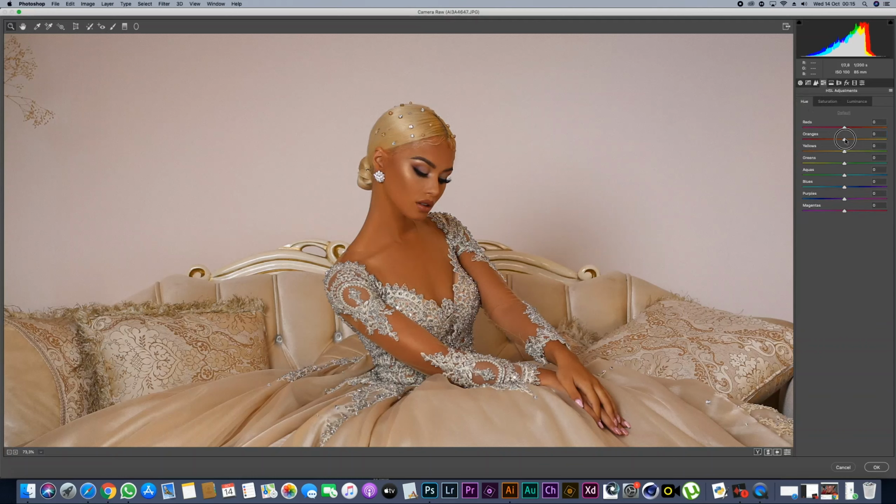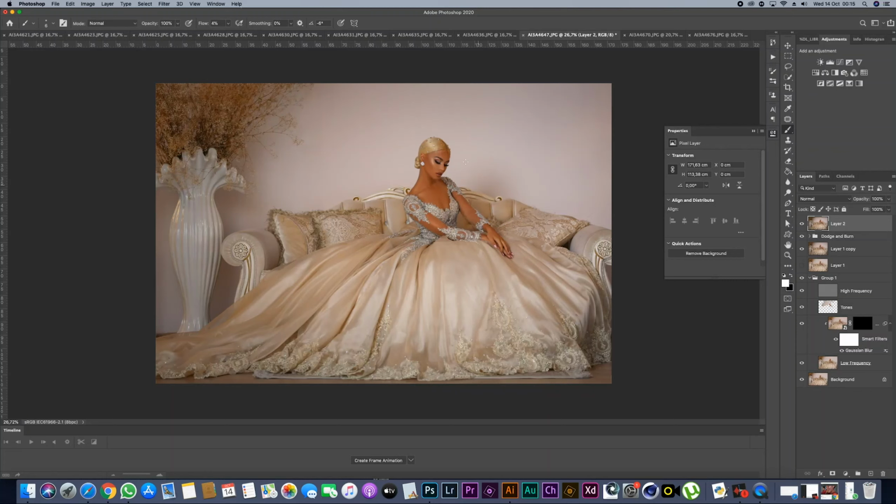Maybe I want to add a bit more. It's okay. Luminosity. It's okay. Saturation as well. So I click OK here, and that's the result, before and after, before and after. Even this, the dodge and burn, we can call it dodge and burn, or adding shine, or removing shine.